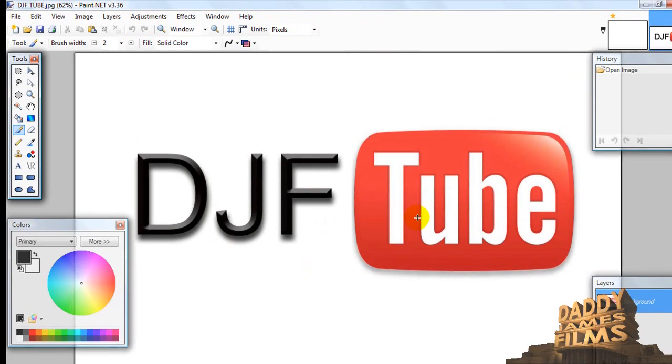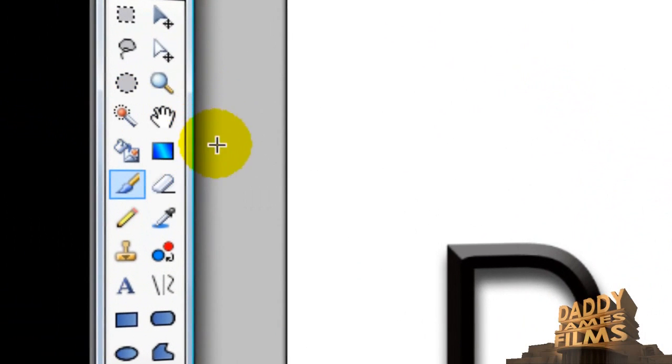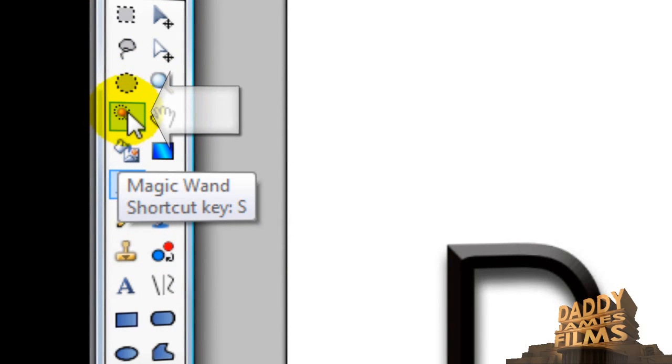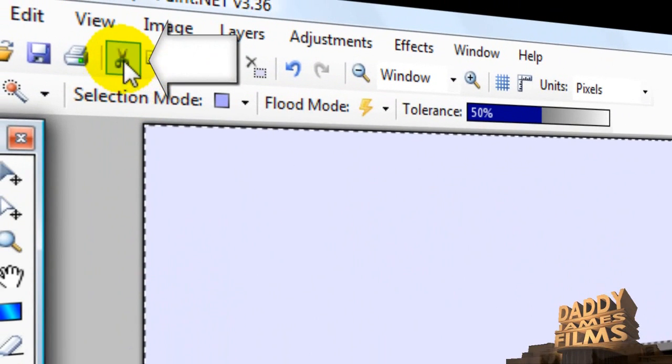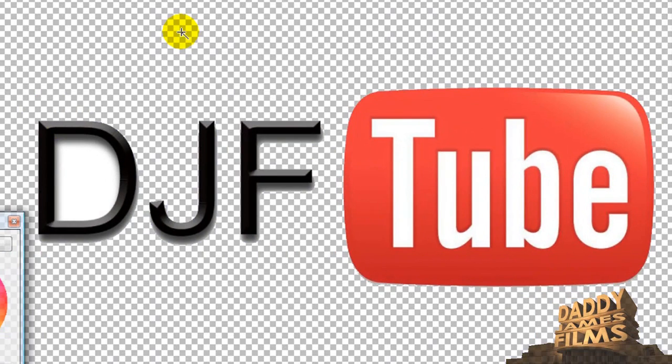Let's say I want to make this transparent, so let's say I want to use this as a watermark or something like that. Or if I just want a transparent picture. Well, you can go over here in the Tools section and click on the Magic Wand shortcut right here. Click on that, and just click on the picture. It automatically did it for you. So far this all right here is highlighted. So from here, all I have to do is cut it. And voila, it's transparent. Now I'm going to go ahead and get this part. Click on here and cut.